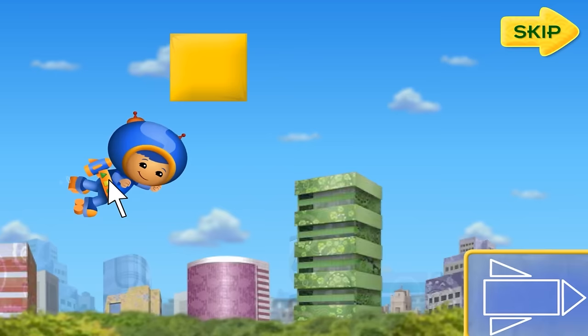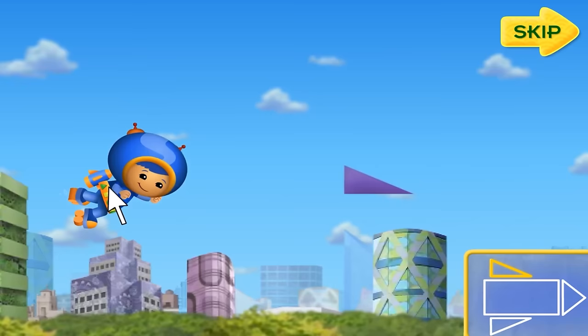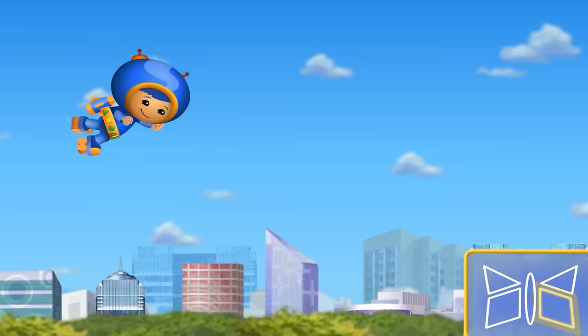The blueprints will show us the shapes we need. I'll zoom through the sky with my super jetpack. Move me up and down with your mouse to help me catch the shapes. Oh, and if we catch a pinwheel, I'll do my special loop-de-loop. Ready? Look at that shape.